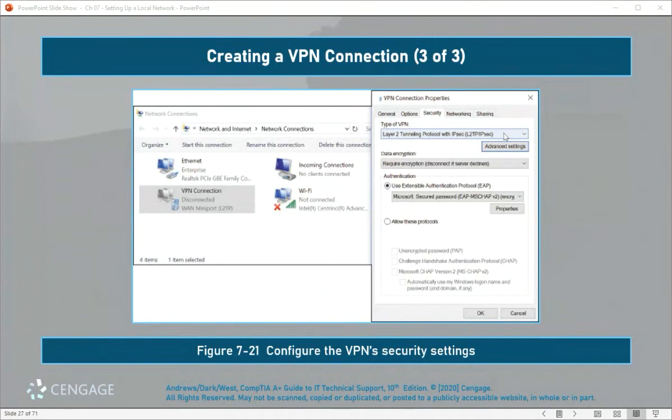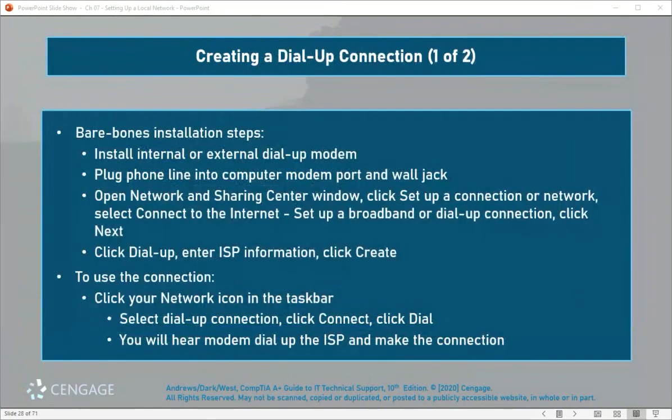It's just a little bit different with VPN because obviously those connections are going to be a little bit more complex. And then it's going to change, based on what protocol you're using and whether or not you have multi-factor authentication, etc. Now, if we're setting up a dial-up connection, very bare bones, you'll have to provide what's called an access number. So you'll go ahead and you'll enter your ISP information to say this is my username, this is my password, and this is the number my modem is supposed to dial to gain access to my data connection.